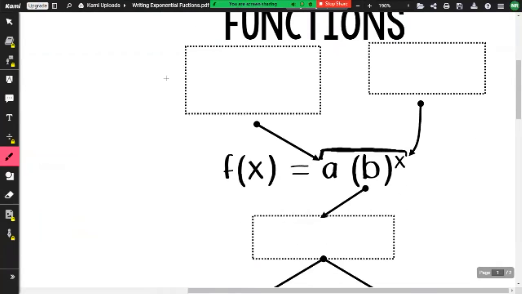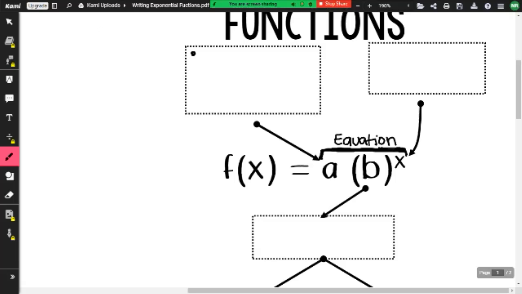Because some people don't, anytime I say B is greater than 1, B is less than 1, you don't know what I'm talking about. I'm grabbing the B from the formula, from the equation. In the equation, it's the variable B. Just like here in the equation, your variable is A. But if I'm talking about the variable A, what am I actually talking about?